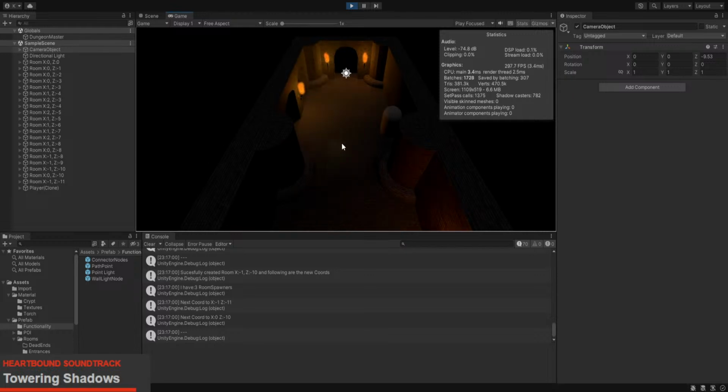Now we need to actually change the room. Now the question is, how would I do it the best way? I could add a corner piece or like a button to move to the next room.